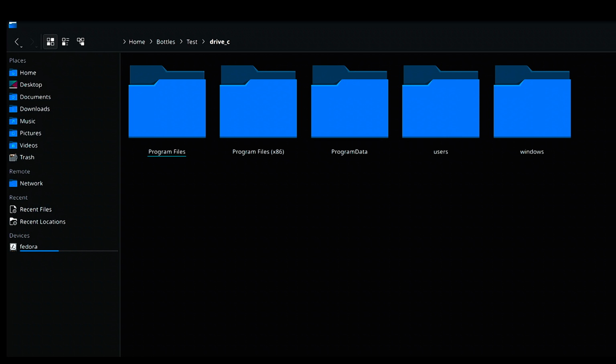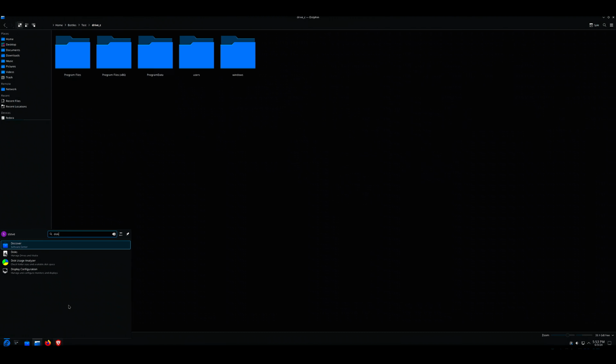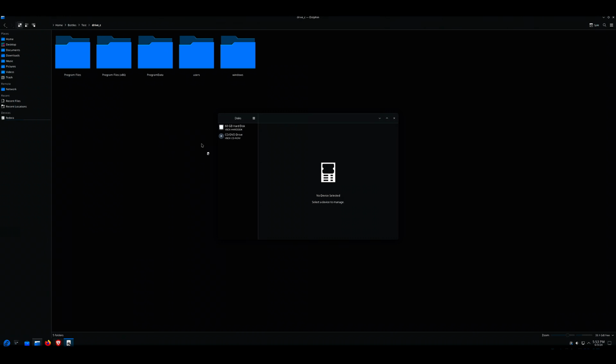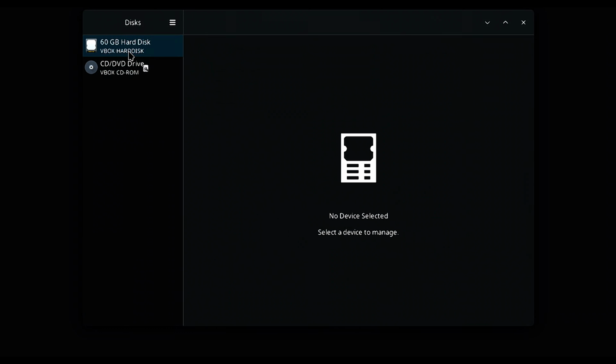Now, one thing we need to also check up. Disks. So now this is inside the virtual machine, but there's something I need to explain.